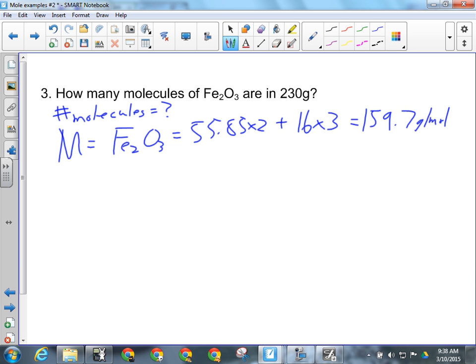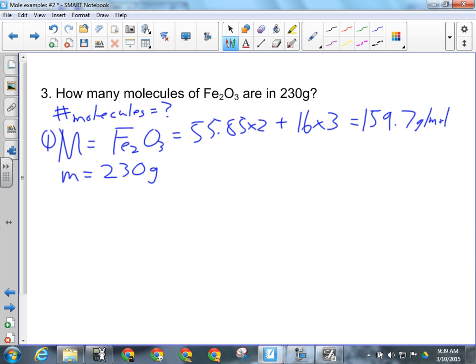grams per mole. Okay, and the other thing they tell us is the mass, 230 grams. All right, so there's our givens. That's 1 mark. What do I need to calculate next? I can't do that yet. I got to calculate one thing before the number of molecules. I got to calculate the number of moles, right? Okay, I got to calculate N. That's all I can calculate right now. I can't use Avogadro's number without the number of moles.